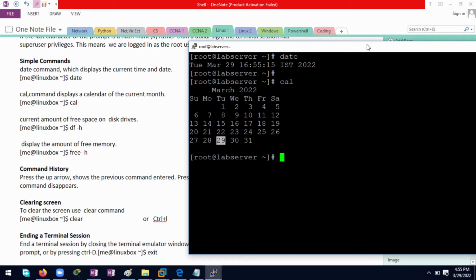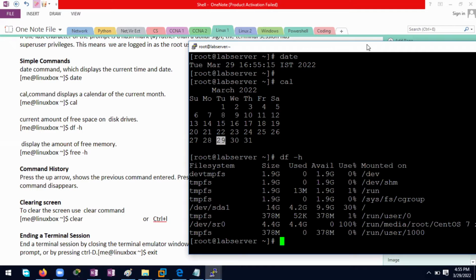And you want to see the disk space, df -h. So it is showing you all the available disk space in your system, how much it is used, how much space is available. All this information is shown here in this single command.